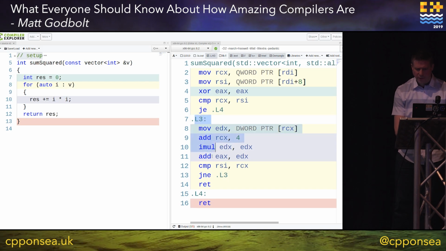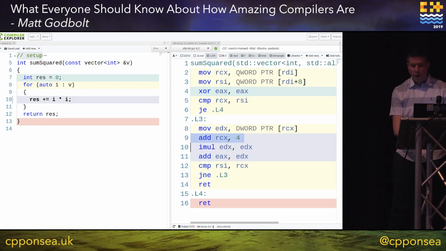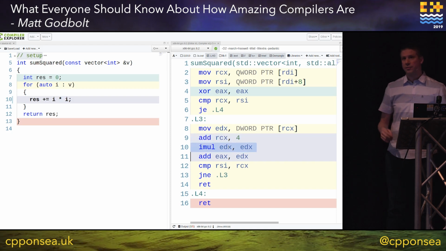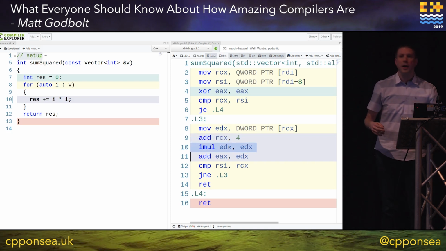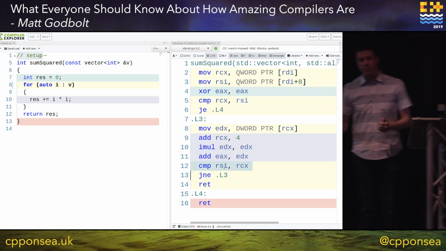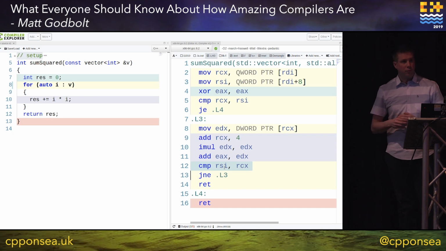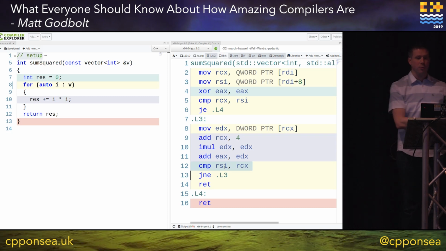And then we fall into this L3 loop here. It's pretty straightforward. We're reading a value from the begin pointer. We're moving the begin pointer forward by 4 to account for the 4 bytes we've just read. We're squaring that with an imul, so this is I times equals I. And then we're adding it into the accumulating register, the EAX, the result register. We say, have we now incremented begin to match end? If not, we have more work to do. Keep going. So that's pretty straightforward. I think it pretty much reads the way that you wrote it.